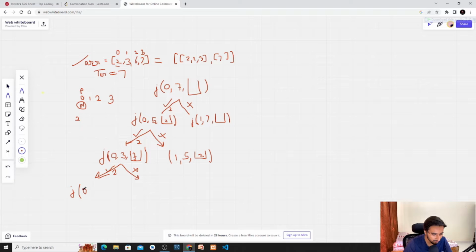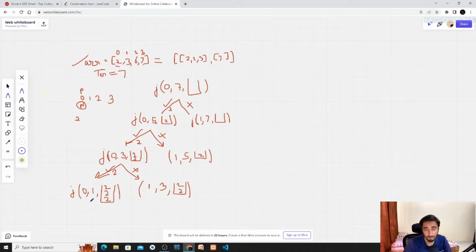If we pick the element 2, what will happen? 3 minus 2 is 1, and the data structure is filled with another 2: 2, 2. Pardon my writing because I am using a mouse, that's why it's a little uncomfortable, but I will make you understand very clearly. And if you are not picking an element, the sum will still be 3, and the data structure has 2 and 2.